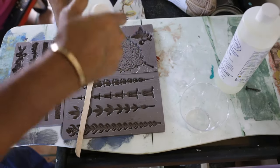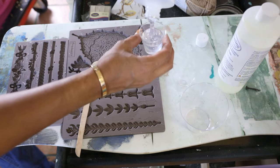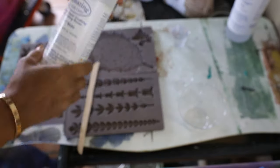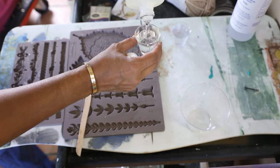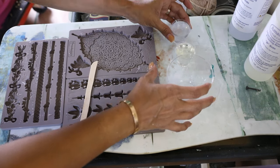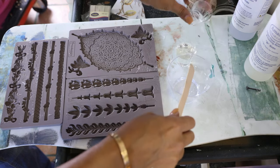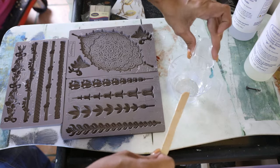For the molds, I'm using the amazing resin to create my molds. I'm using Sicilian borders by Redesign with Prima. All I'm gonna do is mix my two solutions in one cup, pour it in my molds, and wait 24 hours for it. I'm gonna attach in my description box two kinds of resins. One can dry within 24-48 hours and one can dry within 10 minutes. I like this one. It lets me play with my molds or with my resin, clear it, empty the bubbles, not really over pour. The other one, I'll be kind of stressed when I work with it because I have to finish fast, you know. It will literally dry within 10 minutes.